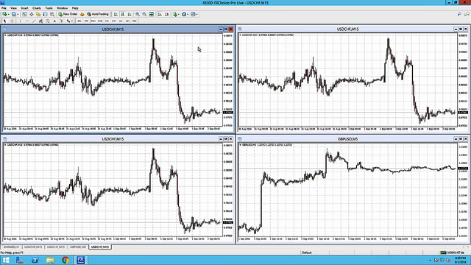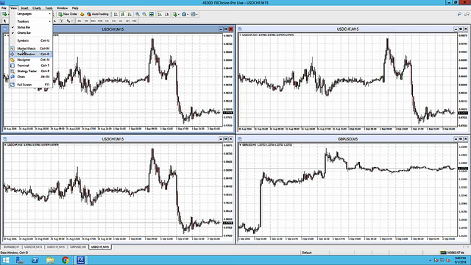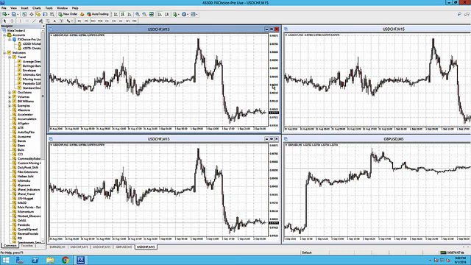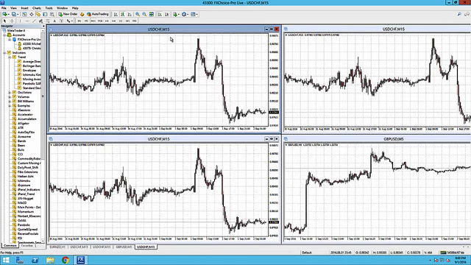When you turn on your MetaTrader 4 for the first time, you're going to have charts that look like this. I'm going to show you how to set up your charts exactly how we do at iMarkets Live, or at least how I do, Christopher Terry. The first thing we want to do is go to View, and then Navigator. Here at the bottom you'll see that there are 5 charts. However, one of them has our harmonic scanner, so I hid that for now. So you'll have 4 charts and there'll be 4 tabs at the bottom.